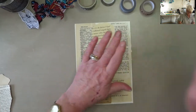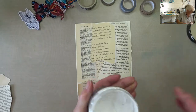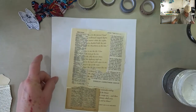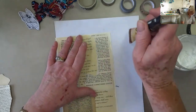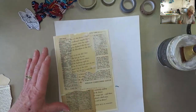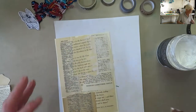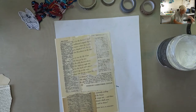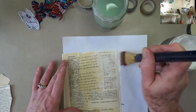Okay, that's reasonably dry. Right, just a touch of gesso, because my idea is to go in with, I'm going to be lazy and use the same paintbrush, some stamps just to create a background. But I just want to take this back a bit. I need some water. I've got a dirty pot of water, I'm afraid. I've just been doing some painting.